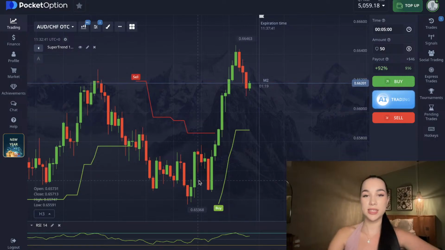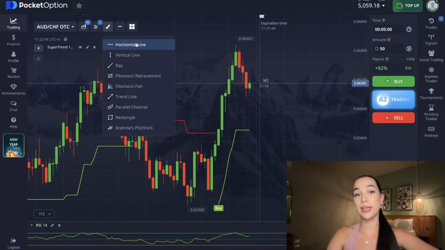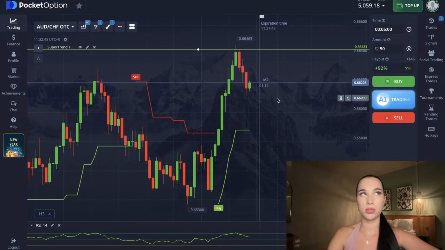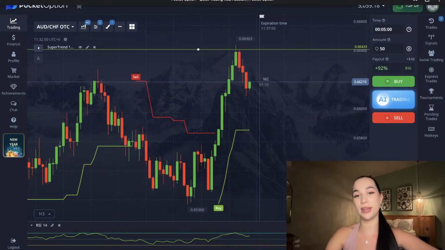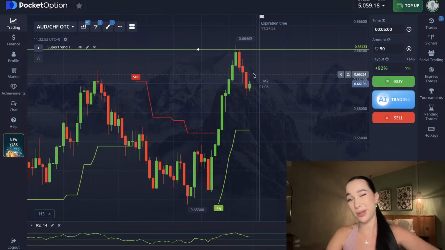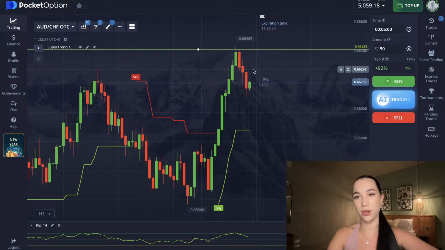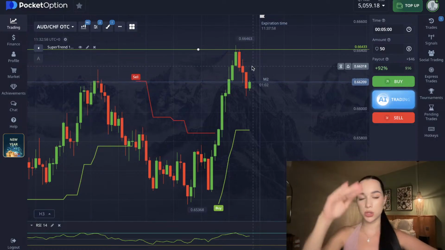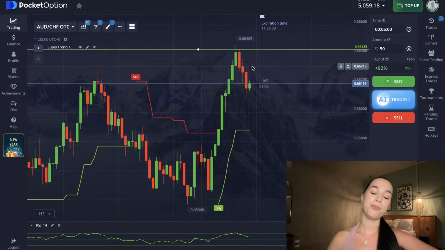Here, okay, I see there was an upward movement, then it achieved this level and now it's reversing down. Yeah, but you can also see a green candle appear here. So for example, I would probably open a trade here for like 5 minutes down, so it will have time to reverse.